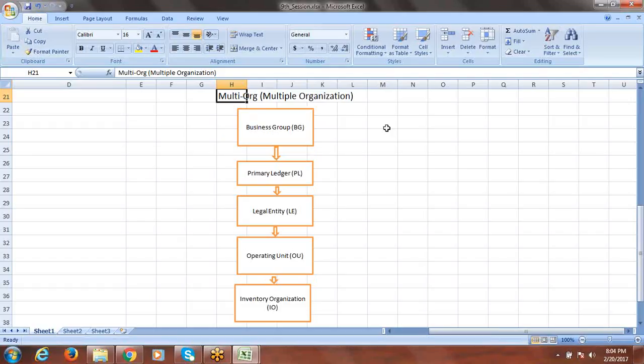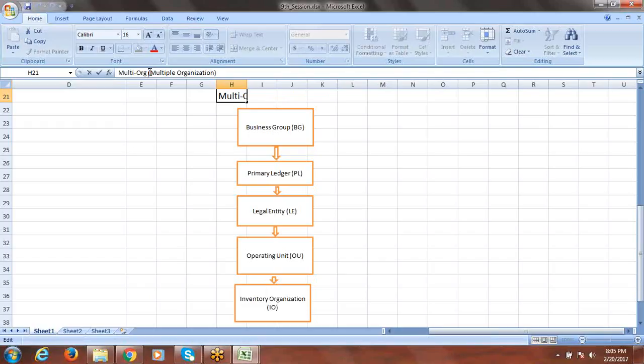When you look at this, all the information will refer to the same organization, but we are maintaining different classifications of data. So why are we calling it multi-org, multiple organizations? Within this, you can run the business, and we'll talk on that. As of now, try to understand that we call this multi-org, or you can call it multi-org structure also. So that is what a multi-org structure in Oracle application means.